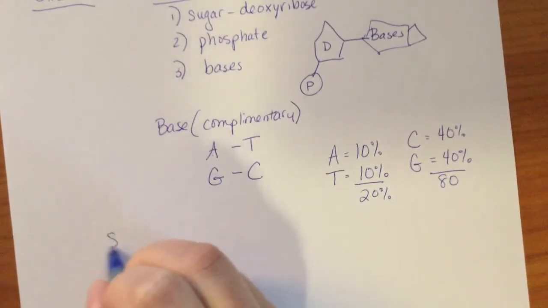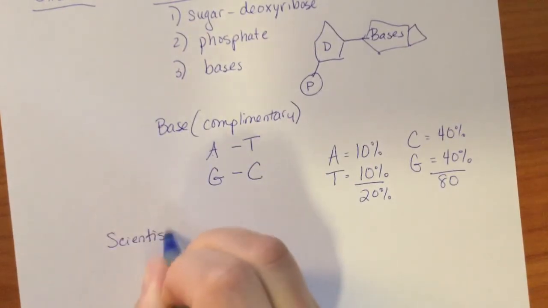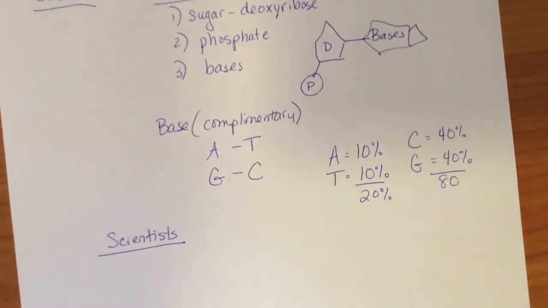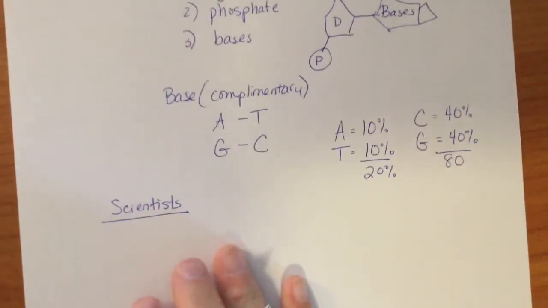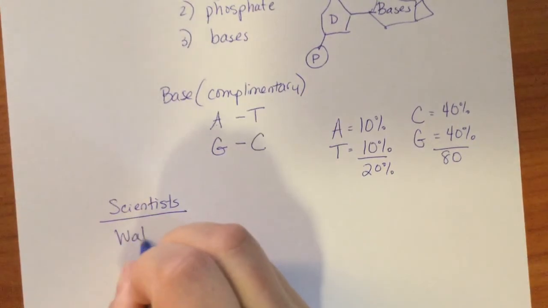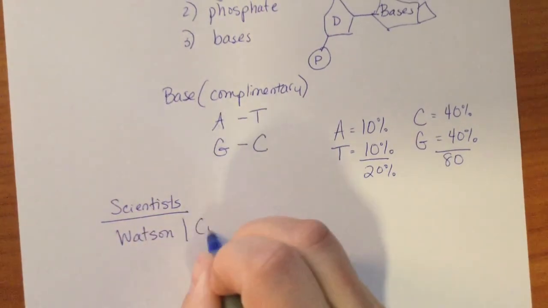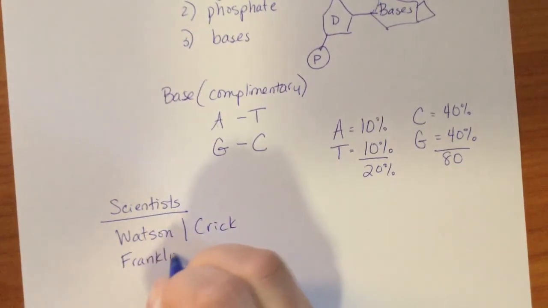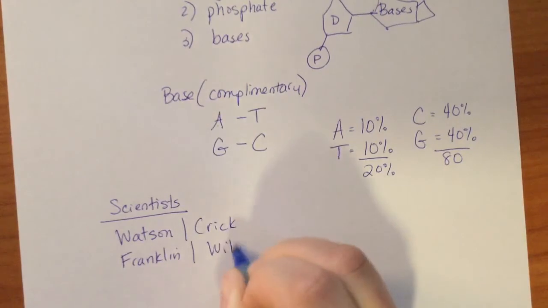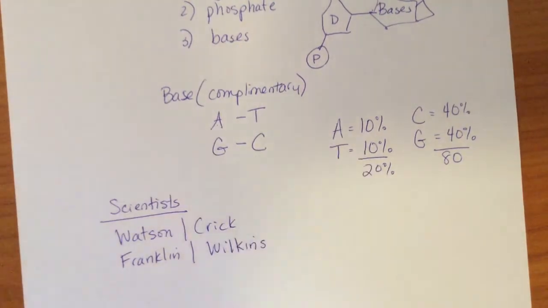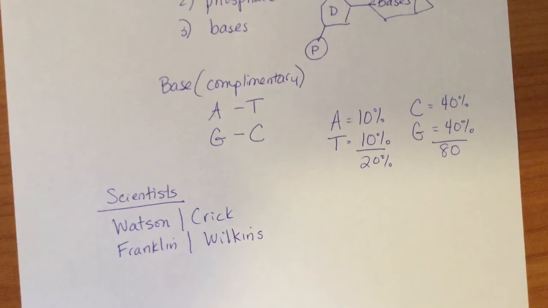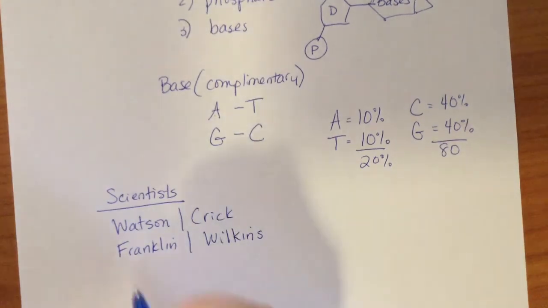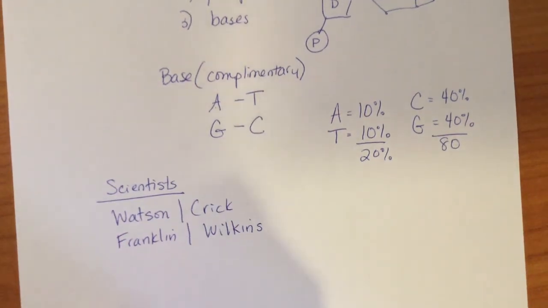On the quiz, there's also going to be some questions about identifying some of the scientists who contributed to the model of DNA, particularly the model though. So there's the always two most common ones, Watson and Crick, who were partners. We've got Rosalind Franklin and her partner Maurice Wilkins, who were kind of responsible for figuring out that the model that Watson and Crick first worked on was not so great. And then they had that Photo 51, which helped prove that it was a helix with the bases in the middle. There's one other guy, Erwin Chargaff.